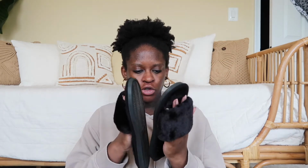The first thing I'll start with, because it's at the top of my bag, is some slippers. These are just fuzzy slippers from Amazon. I believe these were like $5 or $7, super cheap. I'm honestly probably just going to get rid of them after the fact because that's why I purposely got cheap ones. That's a little bit wasteful, but I feel like hospitals, even though they're clean, especially with what's going on now, I just don't really want to bring anything back that I don't need to, or that I can't directly put in a laundry machine.